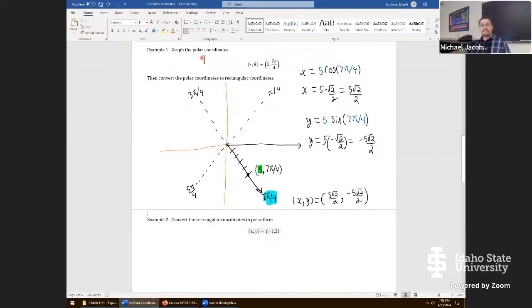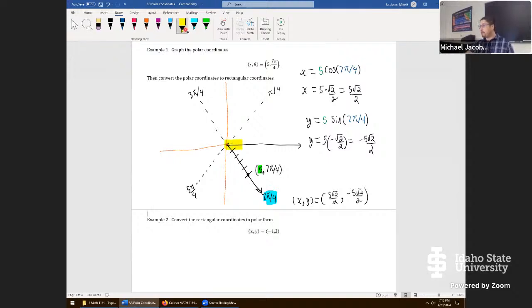If you see something indicated as polar coordinates, I'll often start by writing r theta, just as a reminder, you're not dealing with your ordinary Cartesian coordinates. R is going to be a directed distance away from the pole, and theta is going to be an amount that you have to rotate by. So this portion right here is the polar axis. Any angle at this location is going to be measured in standard position off this polar axis.